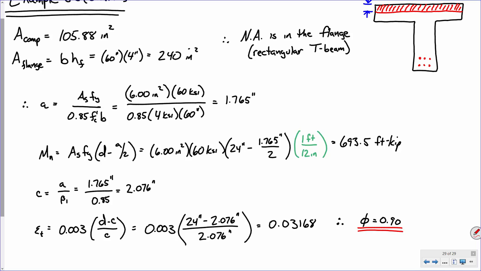So I'll ask this again. If you're dealing with reinforced concrete beams, what is phi? Depends. There we go. That's the answer. And it depends on what? The strain in the steel. There we go. Yes, and I'll put greater than 0.005. That's the ACI absolute minimum cap on the strain in the steel.